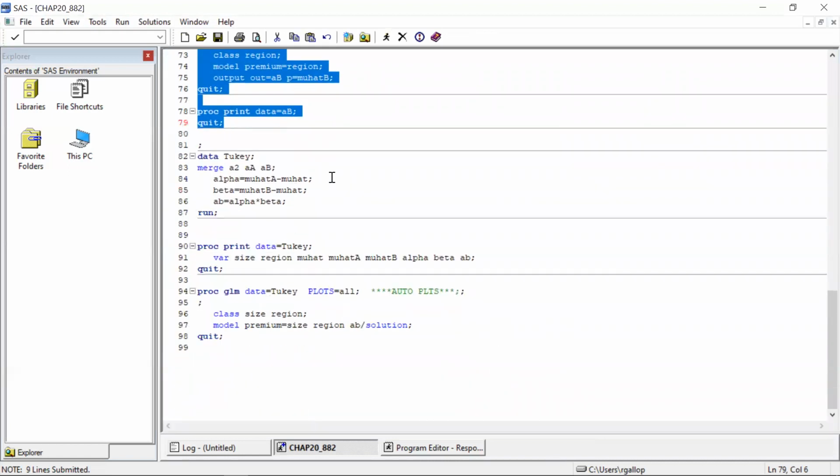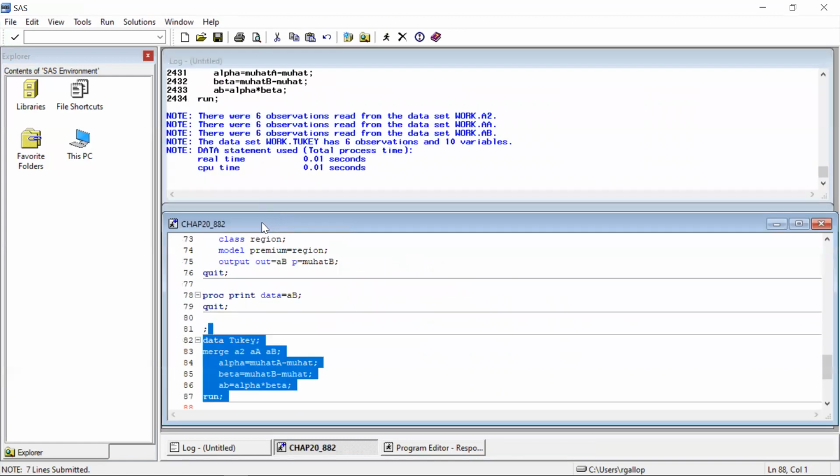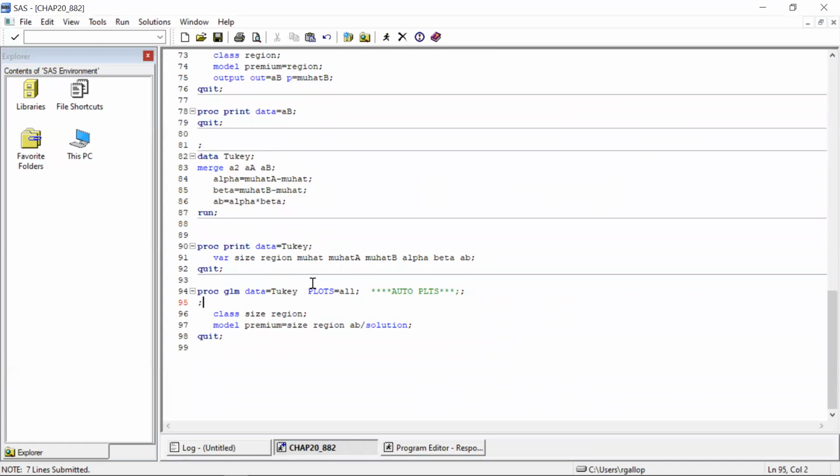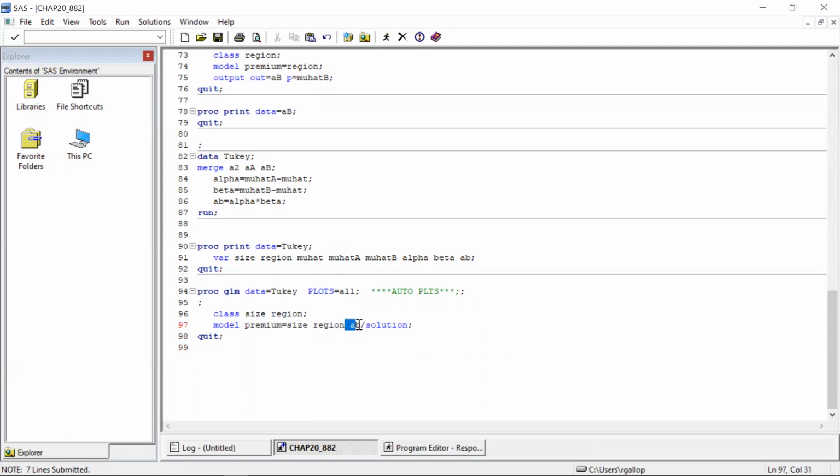So with the Tukey additive model, we get the deviations of the mean for level A and the grand mean, the deviations for the mean for level B and the grand mean, and we create the interaction term based on these alphas and betas. So in this case here, I fit this. With this term, we can fit the interaction model now without the interaction term being a function of the categorical predictors. It basically, in essence, becomes a continuous quantity.